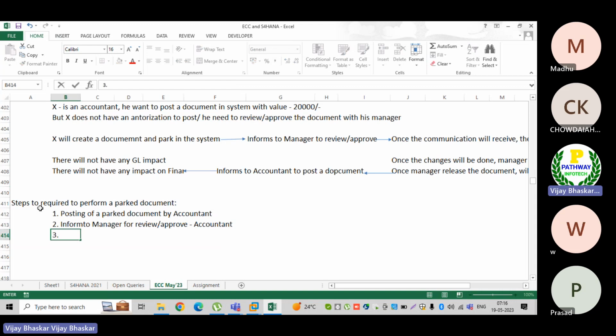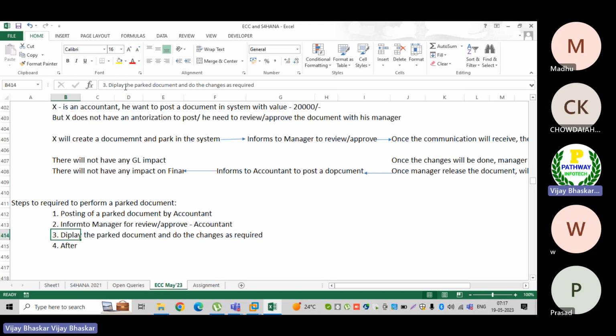Then step number 3 would be to display the parked document and do the changes as required. I mean, the manager will do the changes if needed. Then the next one is after changes, display the parked document.